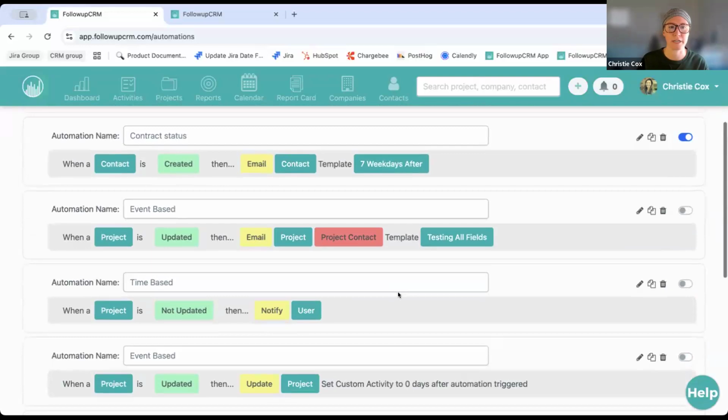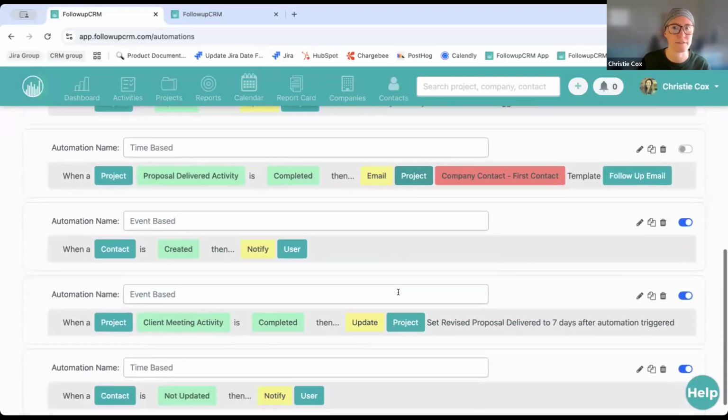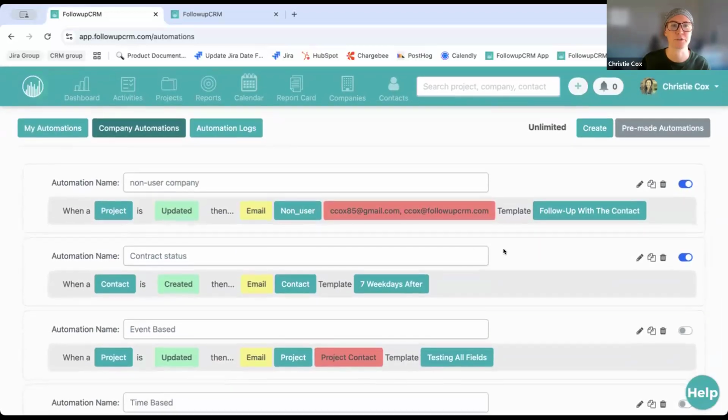As you can see, you can come in here, and once you have a lot that are created, it's kind of like, what is happening? It's information overload on your screen. So we want it to be the most straightforward experience that we can possibly have, to clear out the clutter in our brains.